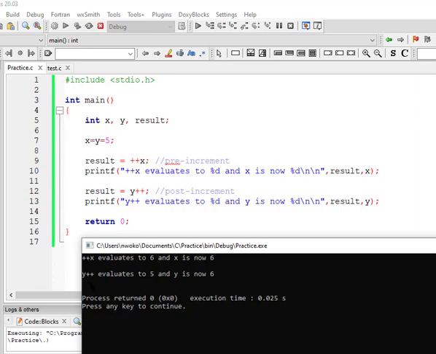Then for y plus plus, if I call it, it has not added it yet. It's still holding the original y for me, which is 5, as I assigned. It is after it has run its plus plus that the final y gives the new value, which is 6.